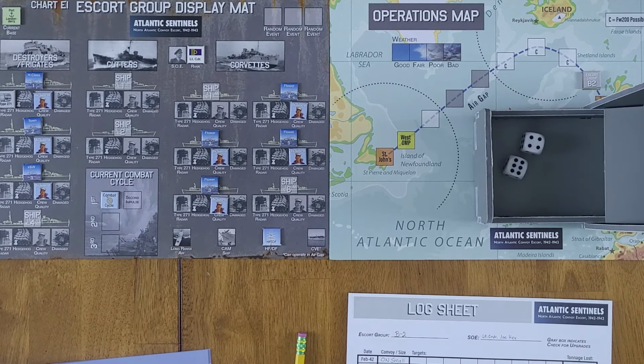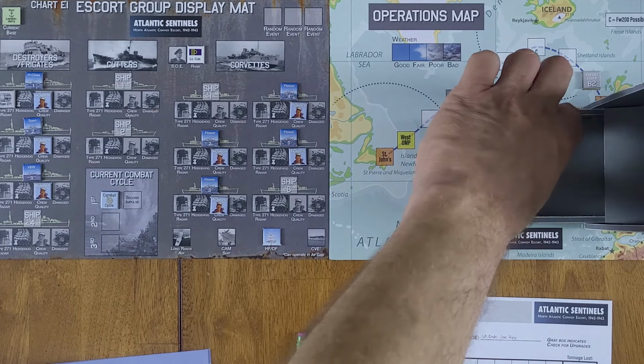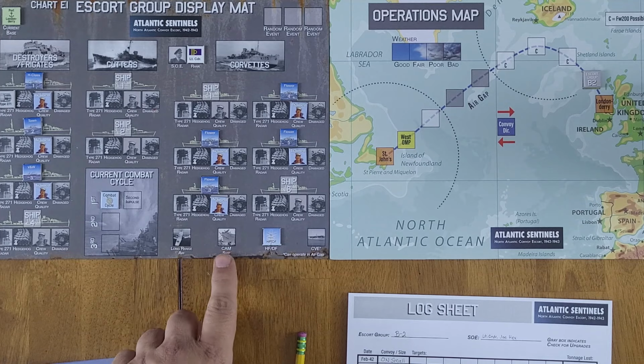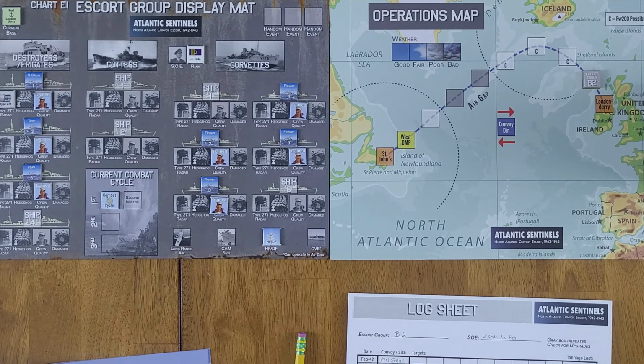D6s, and we got a 10, and a 10 is no. So we do not have any air support, which would be indicated right here. There's a CAM ship box on there. So we do not have that.